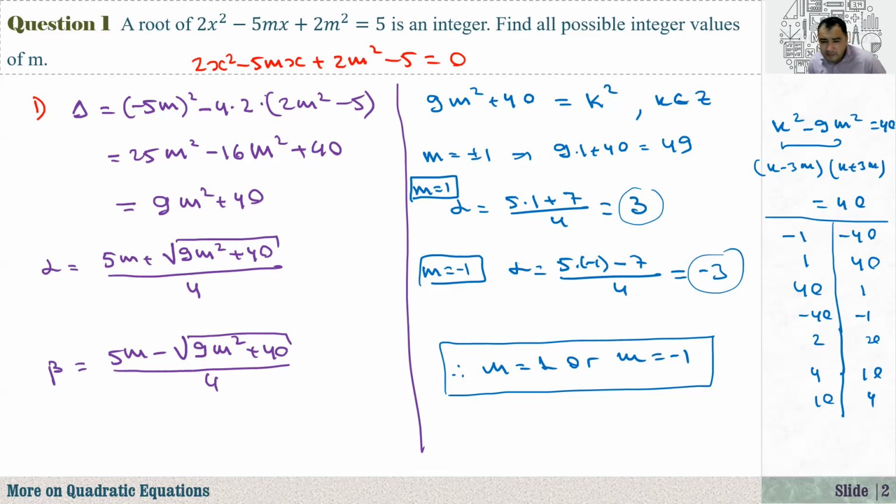So that is one way of solving this. To save time, I'm not going to consider all of these cases. Immediately you can check another square number and see that it doesn't work. The next square number after 40 is 64. For 64, 9m squared should be equal to 64 minus 40, that's 24.